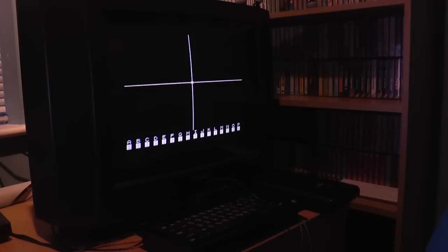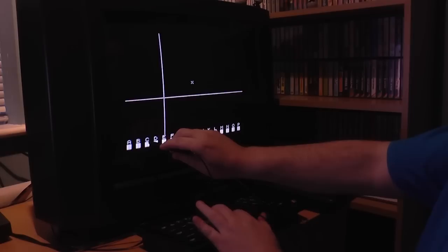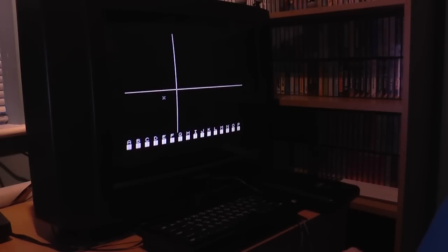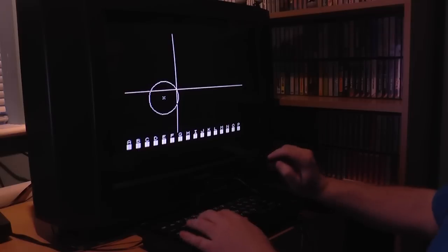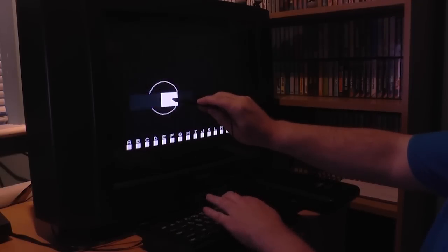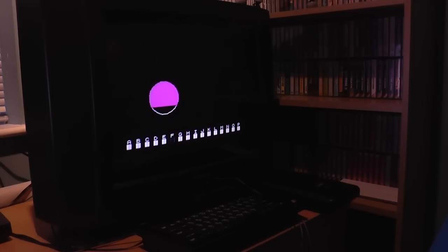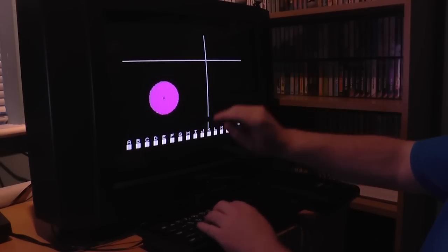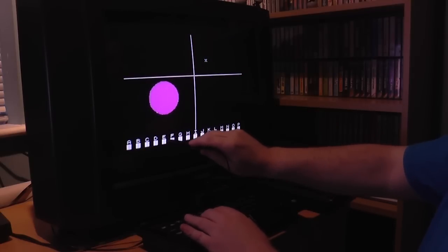It's all a bit strange, really. The cursor position is moved by placing the pen on screen and pressing any key. You can set this by holding the pen over the C box and pressing C. To draw a circle, for example, you would first set the crosshair by positioning the pen on screen and pressing C, moving the pen a slight distance away and pressing any key again to move the crosshair. Hold the pen over the D box and press D, and you get a circle. One of the first things that you notice is the screen flicker — as with light gun games, the raster is used to get the position of the pen, so the screen has to blank so that it can detect where the pen is.